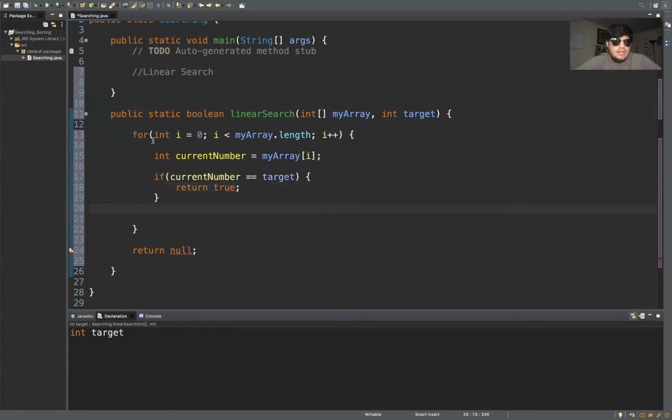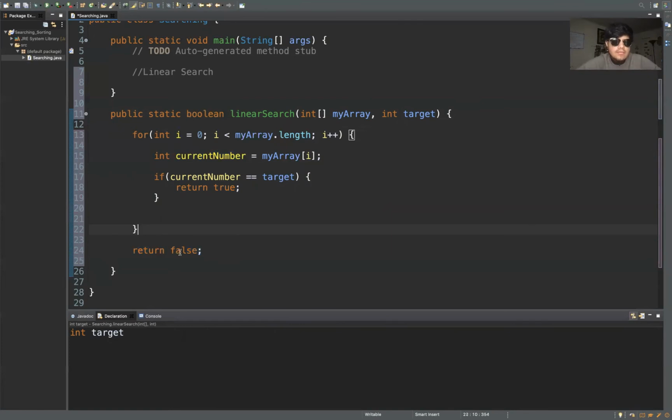Alrighty. So it's going to go through every single element until it finds if the current number, the number that we're looking at in the array, is equal to the value that we want to find, the target. If it goes through that entire for loop and never invokes this if statement, then we know it's going to be false.